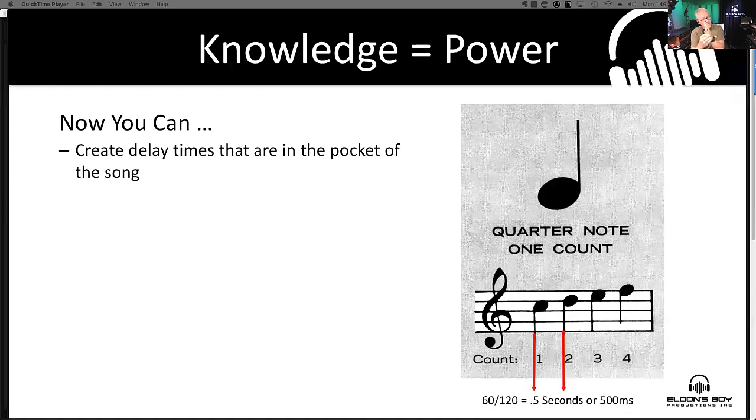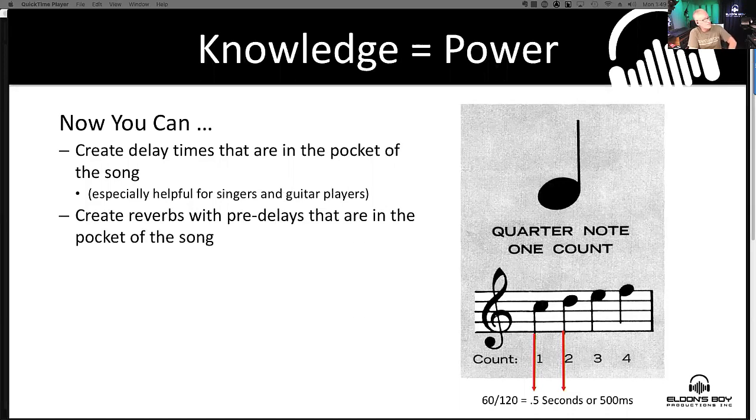if we want to reveal that delay a little more, we can push or pull it a few milliseconds. We could make it push the beat a little bit. So I'm going to subtract 10 milliseconds from my time and get it to happen just earlier than the quarter note. Or I'm going to make it groove a little bit. I'm going to make it lag and pull the beat a little bit. So I'm going to push it 10 milliseconds later than the quarter note, and it's going to happen a little bit behind it and reveal it. So you have that kind of power at your disposal once you can do this really in time with the song.